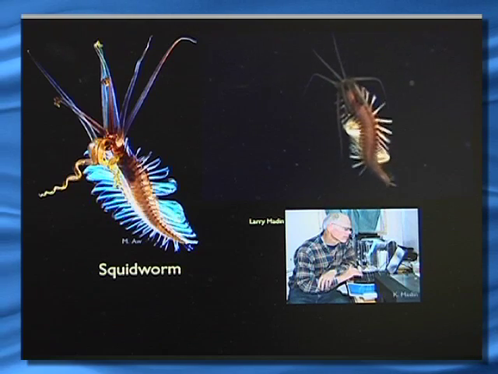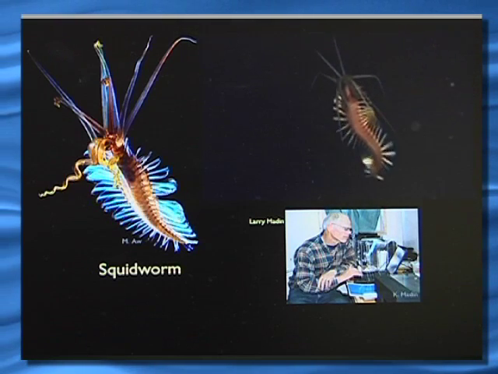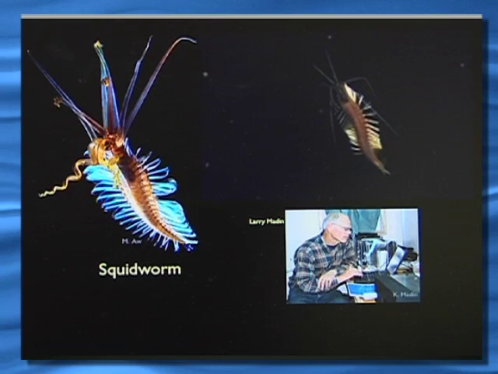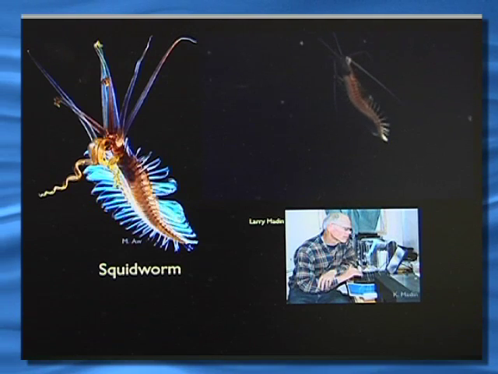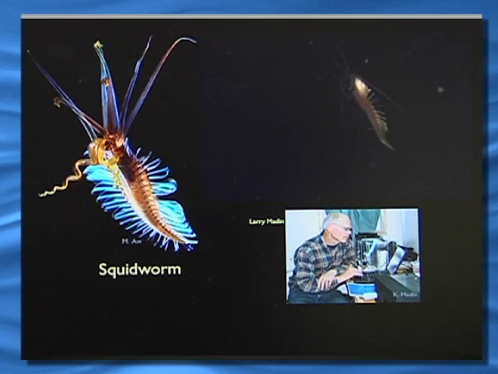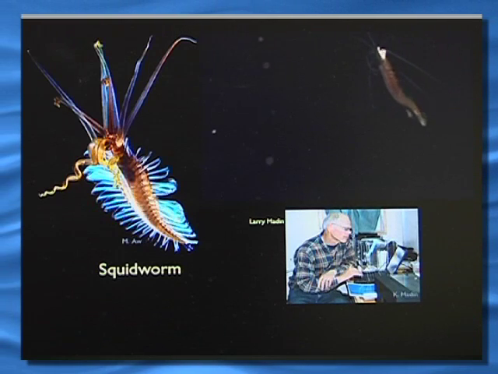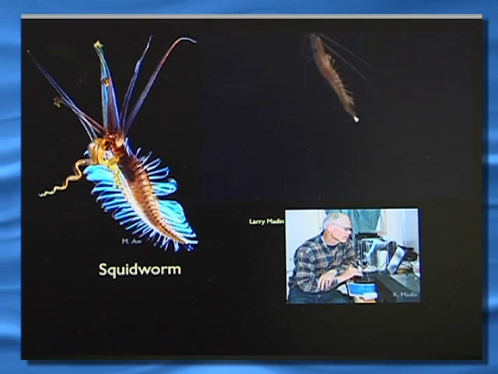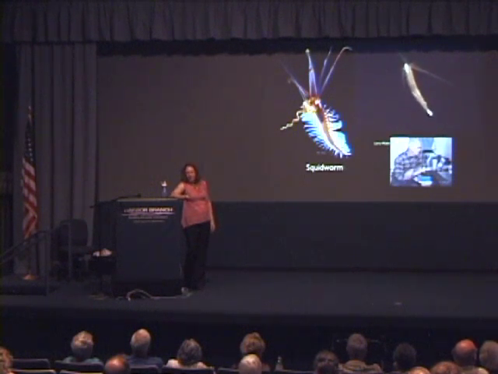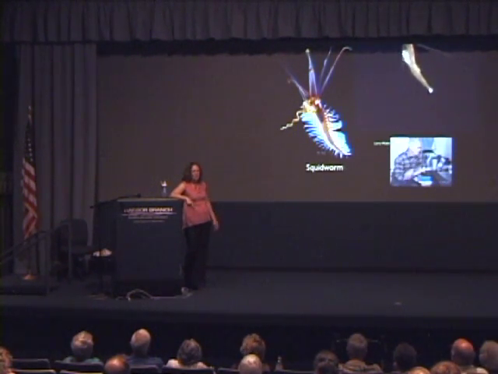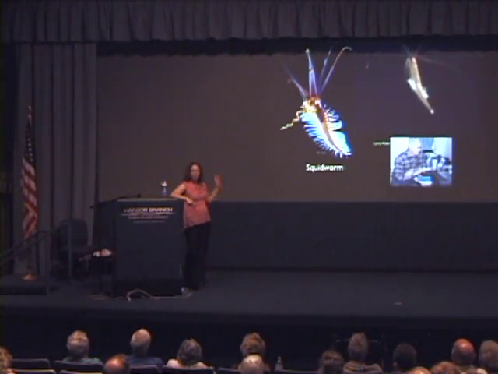Larry Maiden, a researcher at Woods Hole, was doing a research expedition in the Celebes Sea off Indonesia and found this fabulous animal. They called it squidworm because it kind of looks like a squid and a worm fighting or something going on here. These are really large animals. They're about this big. That's the body of the worm. Once you put those head appendages on, they're huge. And they were everywhere down there. James Cameron actually just saw some on his expedition recently. There's been a couple other expeditions to around Indonesia, and they've all recorded these guys.